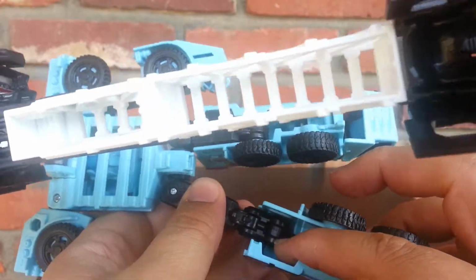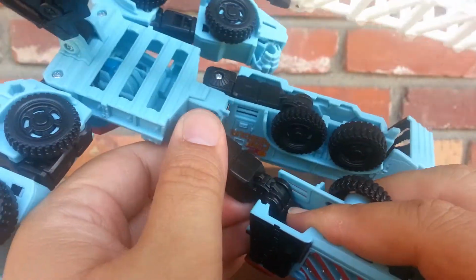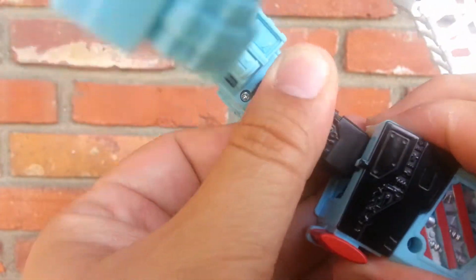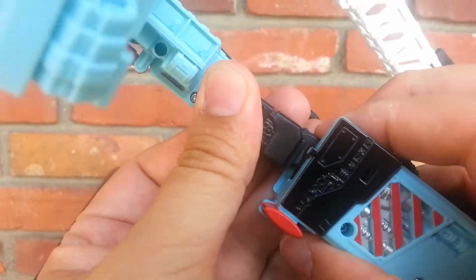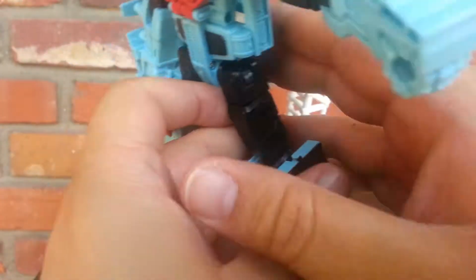And you want this part here to go in and this part here to be facing out. So you're gonna bend it like that, and then you're gonna push it, and it kind of clicks in. And then you have a bit of a stronger knee. It's not too strong, but it's more of a solid knee. And then you're gonna just swing that up and do that.